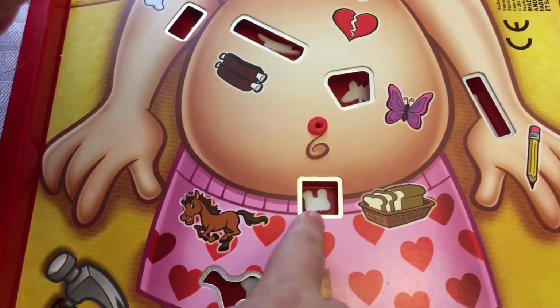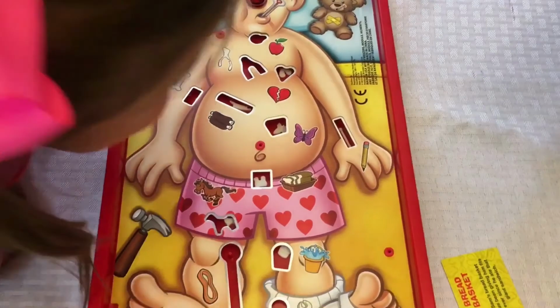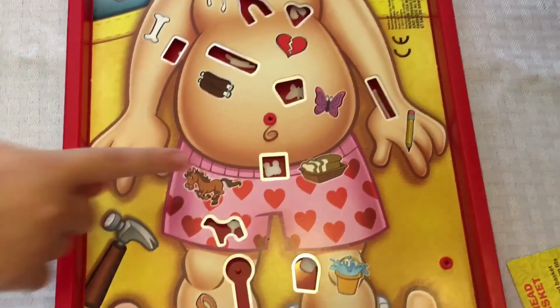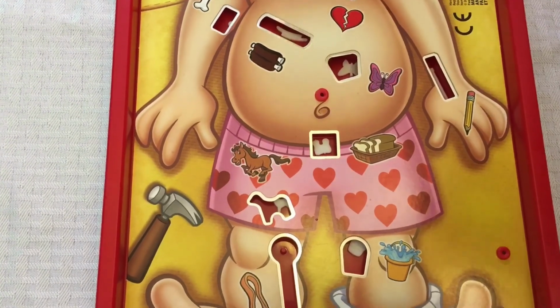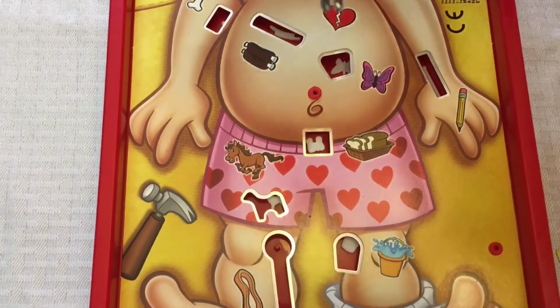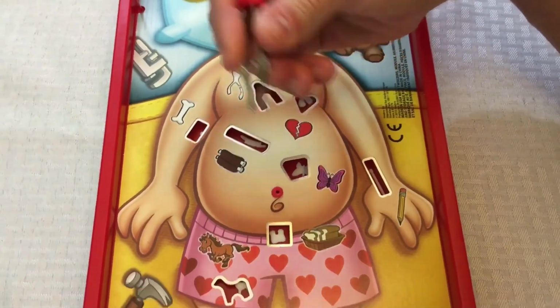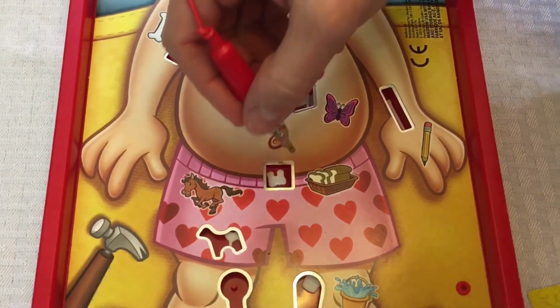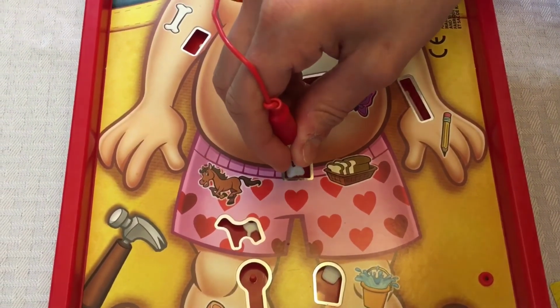So where did it go? Oh, it's right there in the very middle. Oh no, that is gonna be very difficult. So where did it go? It's right here. I have to get it. Yeah, I can do that. No problem. I just have to grab this right with these two fingers. Don't touch the banana. I can do that. No problem.